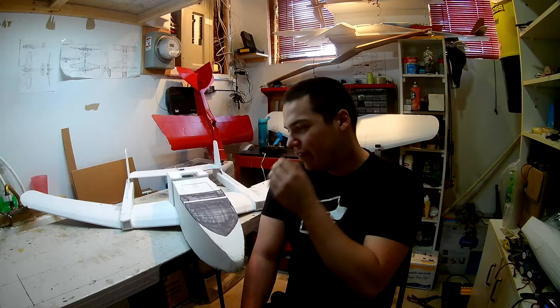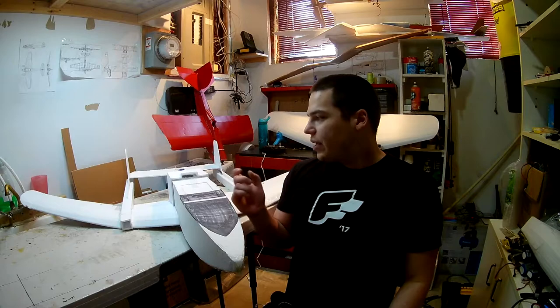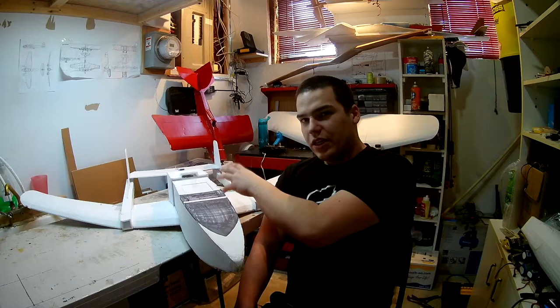So what is that plane? It's a fighter designed around 1940 to 1941. It was supposed to be one of the best fighters the Russians would be putting in the air. It had a giant propeller in the back with a 2000 horsepower engine.